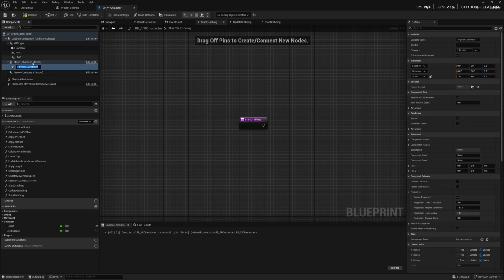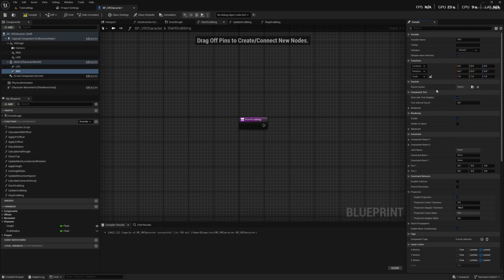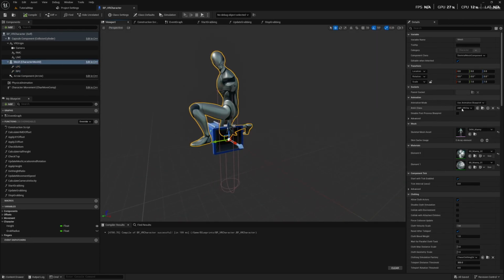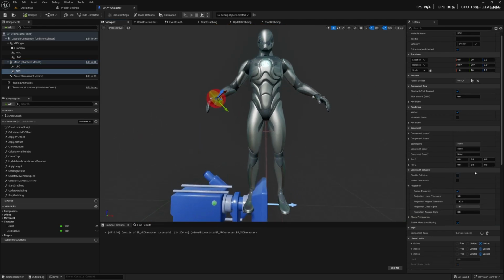Before we continue, let's add 2 new physics constraint components to our character. Make them children of the mesh and set their attachment sockets to the left and right hand bone. Select the mesh and under the animation class, clear the AVP VR character animation blueprint class and recompile. Now it is easier to set the physics constraint component location. This is the location where your character will be holding a weapon. More about this in the next video.